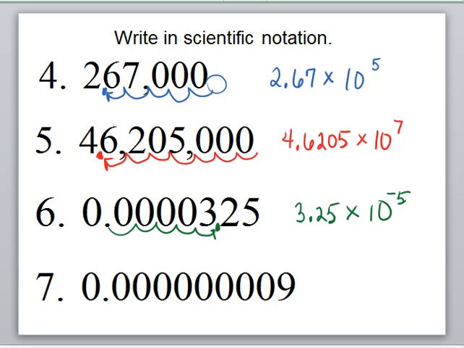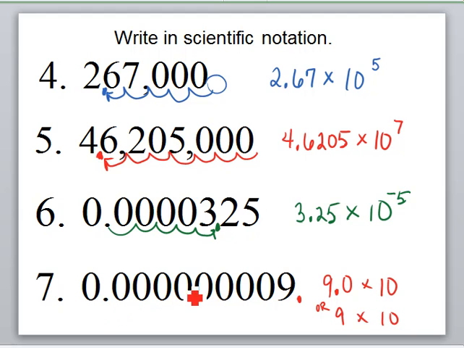In the next problem, the last one here, we're going to figure out where we're going to place the decimal so that we have a number between 1 and 10. We're not going to put it here where a lot of people want to put it, because that's 0.9, and that's not even 1. It has to fall between 1 and 10, so the decimal is actually going to fall behind the 9. So we're going to put 9.0, or you could just simply leave it 9 times 10 to some power. Either one of these answers is okay.